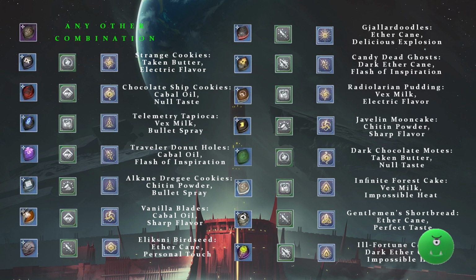Galler doodles go to Zavala, and those need ether cane and Delicious Explosion. Candy Dead Ghosts, of course, go to Spider, and those need Dark Ether Cane and Flash of Inspiration. Radiolarian Pudding goes to Asher Mir on Io, and that needs Vex Milk and Electric Flavor. Javelin Mooncake, those go, of course, to Mars, and you need Chitin Powder and Sharp Flavor.